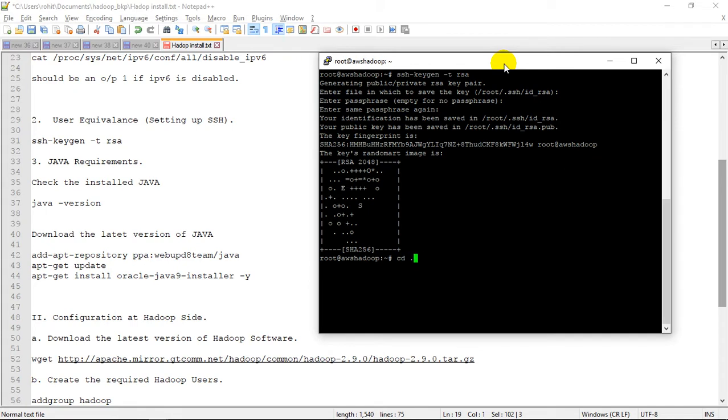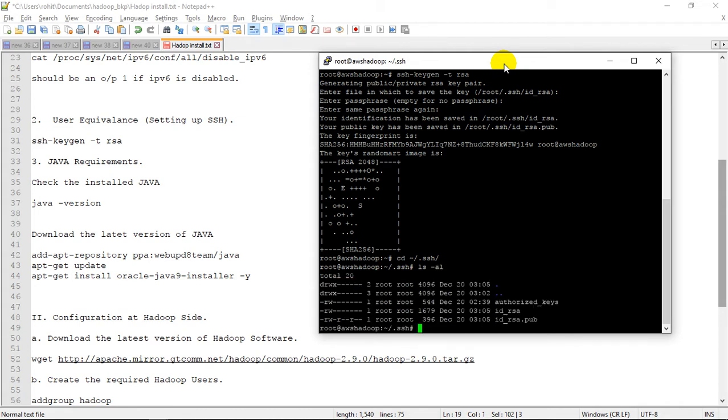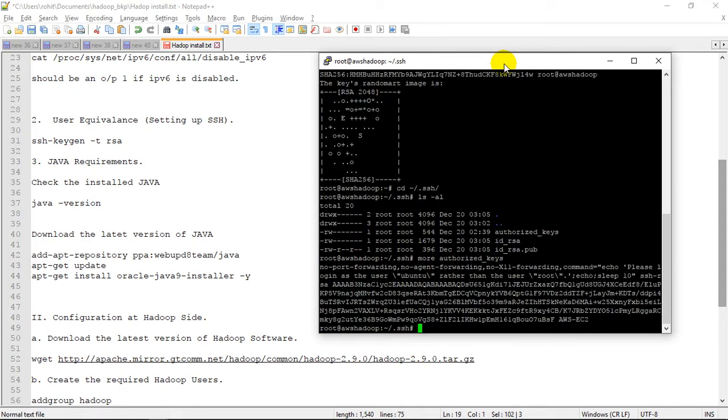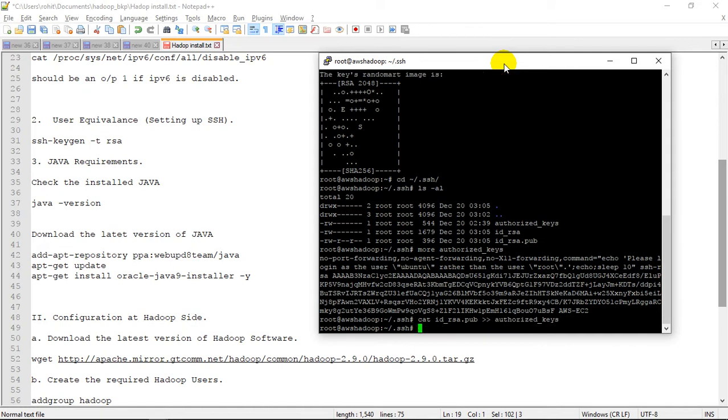Let's go to SSH. Here is authorized keys. I made an entry into the authorized keys.